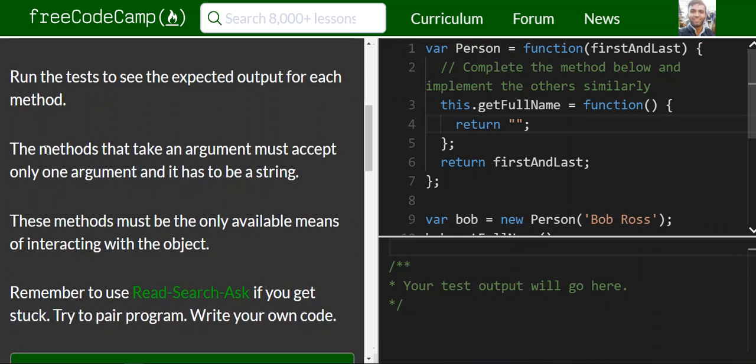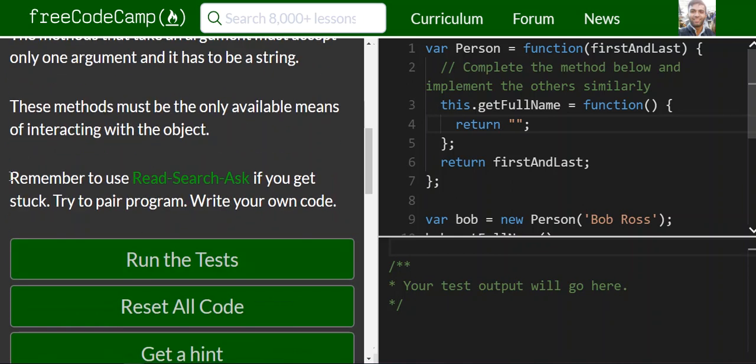The methods that take an argument must accept only one argument and it has to be a string. These methods must be the only available means of interacting with the objects. And the typical statement, remember to use read, search and ask if you get stuck. Try to pair program and write your own code.